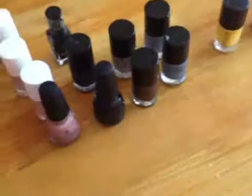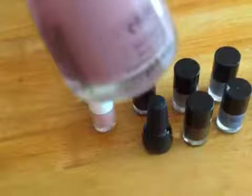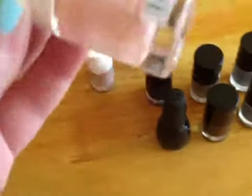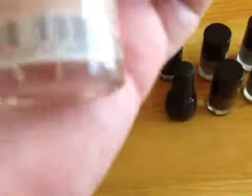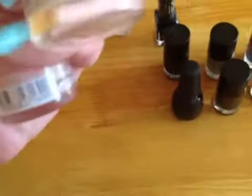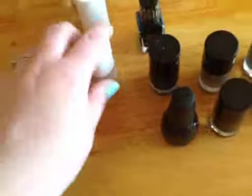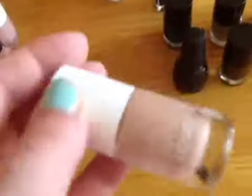The next section are my favourite nail polishes, and they're the nude ones. So this is China Glaze Dress Me Up, love, love, love, want to keep. This one here is my favourite nail polish of all time, and it's by Catrice Ultimate Nudes, and it's Moulin Rouge Light. Well, actually, I'm getting them mixed up, sorry. So the next one is my favourite, and this is just a lovely peachy nude colour, and it's nice. I'd like to keep that. This one is my all-time favourite, and it's called My Cafe au Lait at Notre Dame. I've used up a full bottle of this, and this is the second new bottle that I had bought as a backup. And I love this, and I would keep it.